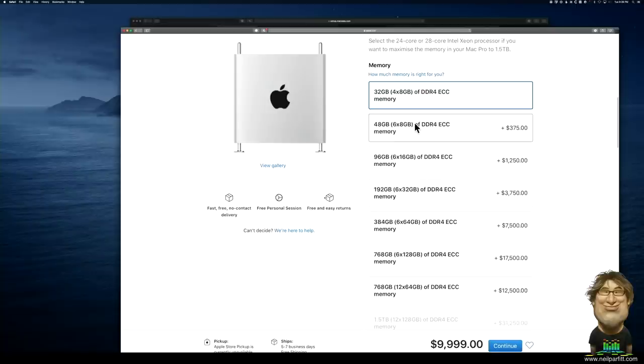Also, don't get these 8 gig modules or 16 gig modules. Make sure they're 64 or 32, because that way there's so many slots in the machine, you can just add more sticks of RAM later when memory drops, instead of having to pull out all these junker modules. You're just throwing money away that way. So aim for 32 gig modules or 64 gig modules. And remember that Mac Pro has 12 memory slots. So regardless, you're laughing with memory capacity.